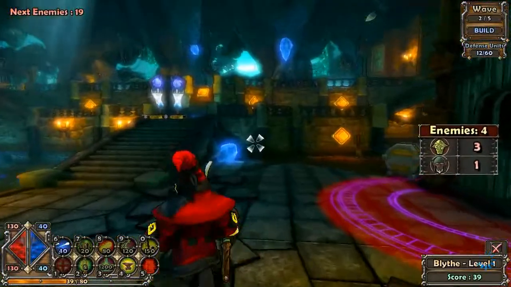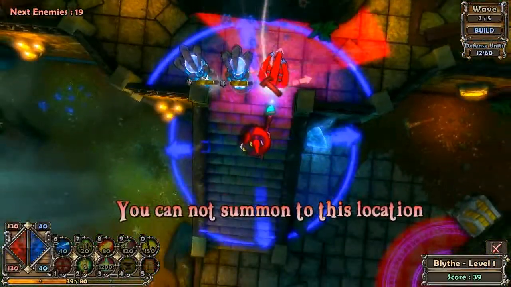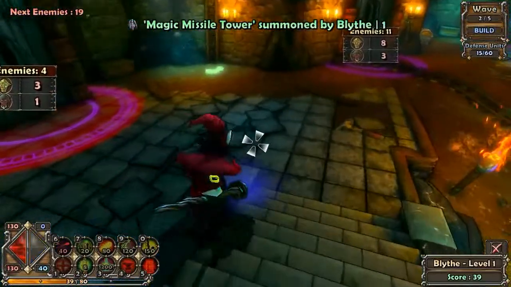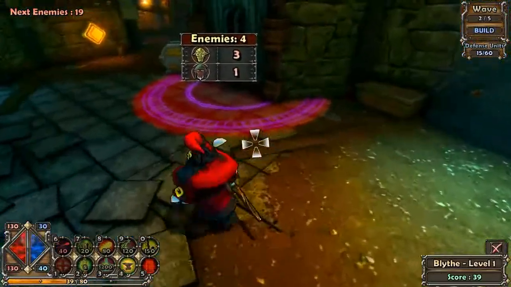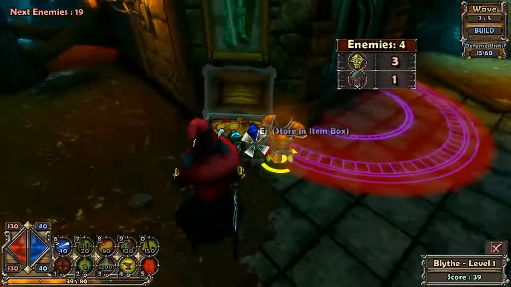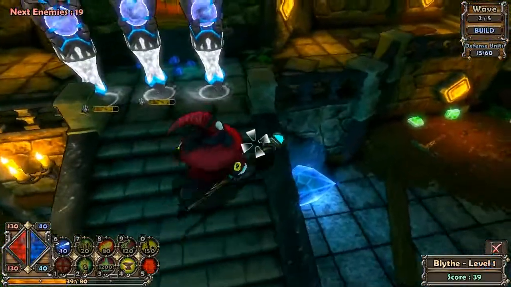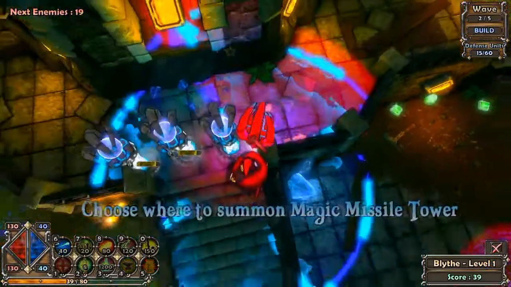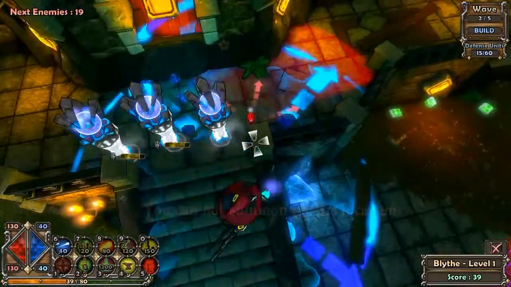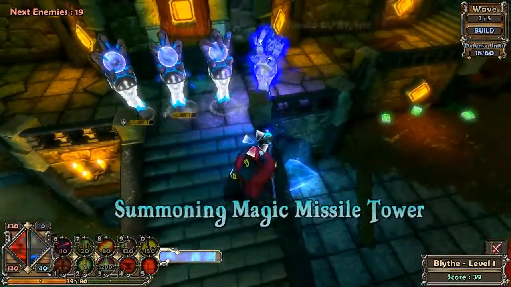So in these chests here, you get mana, which you can use to build towers. If you look in the bottom left there, the numbers 1 to 0 are my hotkeys, and that's all my abilities. For example, number 6 is what I'm using right now, which is putting down these magic missile towers. They cost 40 mana.